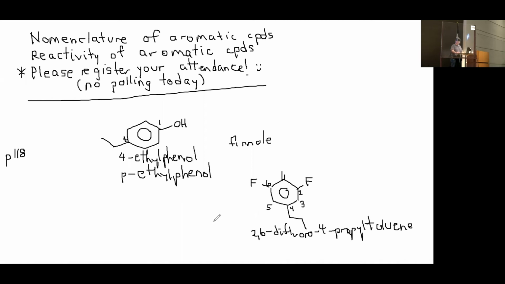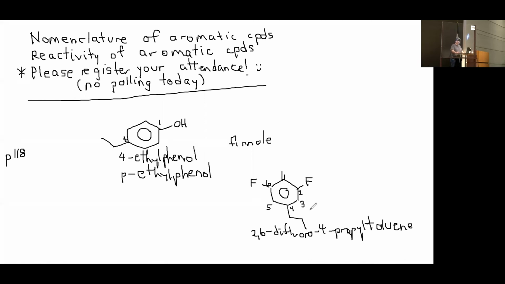So that's how you handle polysubstituted benzenes. Now, you can't use ortho, para, meta because there's more than 2 groups. So ortho, para and meta only work if there's exactly 2 groups attached, like this. Then you can use those. If you have any more than 2 groups, then we need toluene. Yeah, sorry about that. Toluene, there we go. So, ortho, meta and para only work if there's exactly 2 groups on the benzene. Any more than 2 and you have to use numbers.